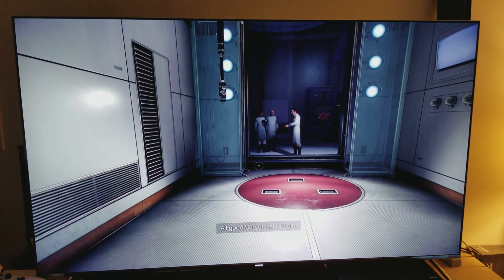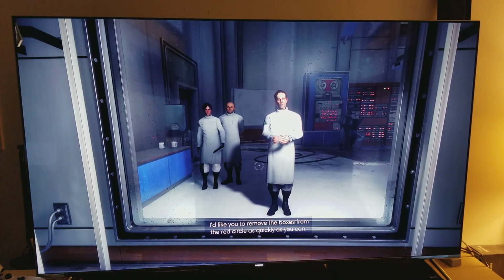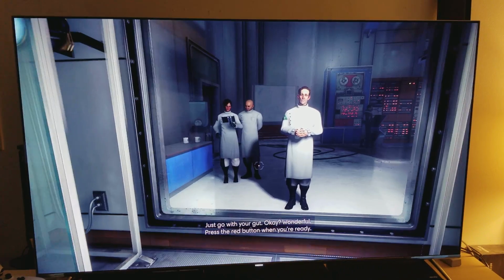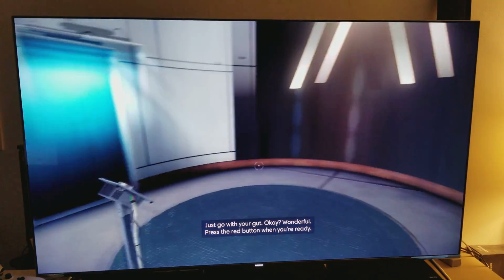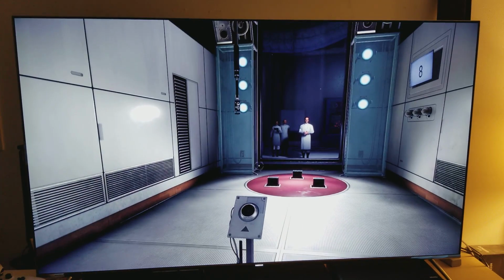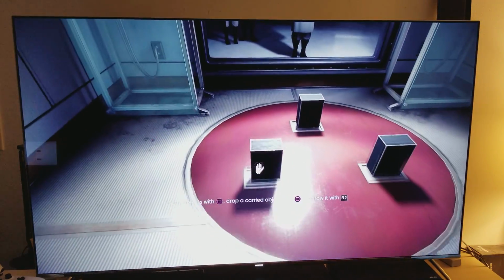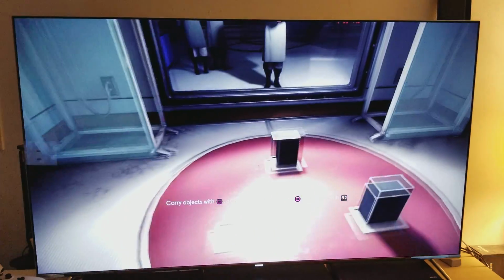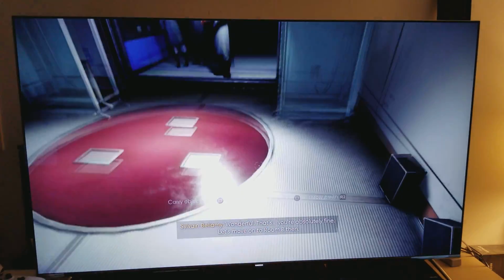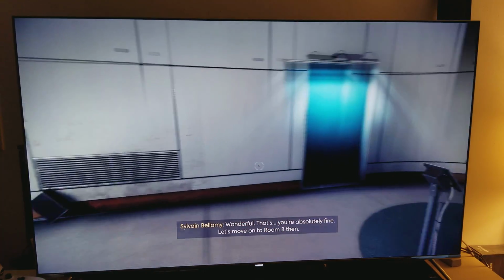All good? Great. Let's begin. For this first test, I'd like you to remove the boxes from the red circle as quickly as you can. Just don't do that. Okay? Wonderful. Press the red button when you're ready. All right. Wonderful. You're absolutely fine. Let's move on to room B then.